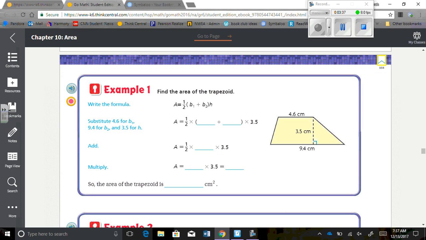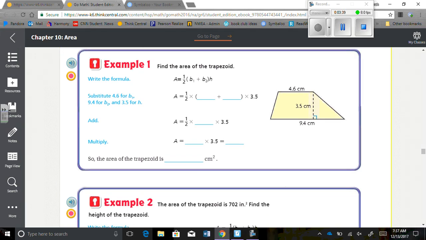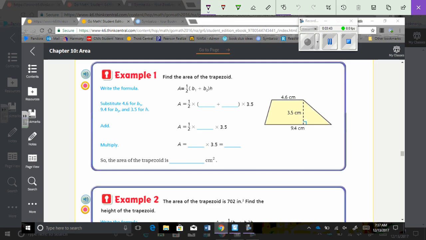Looking at example 1, we're going to write the formula. Then you're going to follow the same steps. And on your work pages, so your homework or your tests or your mid-chapter check, you need to show every single step of this. This is something that we struggled with, and we need to know where your thinking is. So you need to write the formula every time, then show the step where you substitute everything in, and then you can solve it.